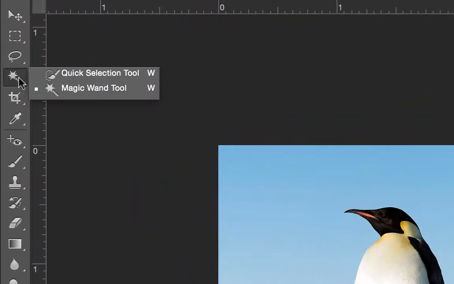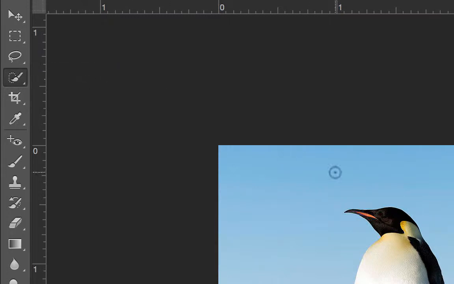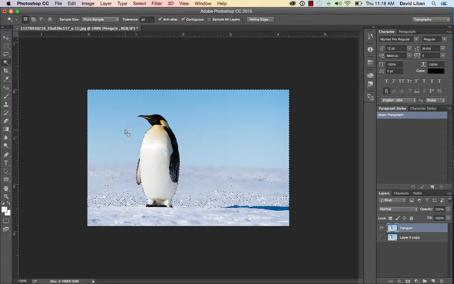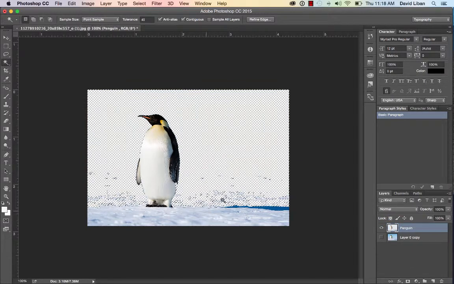Now last time I showed you we have a bunch of different tools on the left hand side here, and we have the quick selection tool, the magic wand tool, and sometimes they work fine. So let's go ahead and select the magic wand first. If I just click on this, you'll see these marching ants going along here. Okay, but you could also see that it doesn't do a great job in these areas here. If I hit the delete button, you can kind of see what got selected, and that's not terrible because I can come back and fix that if I want to.